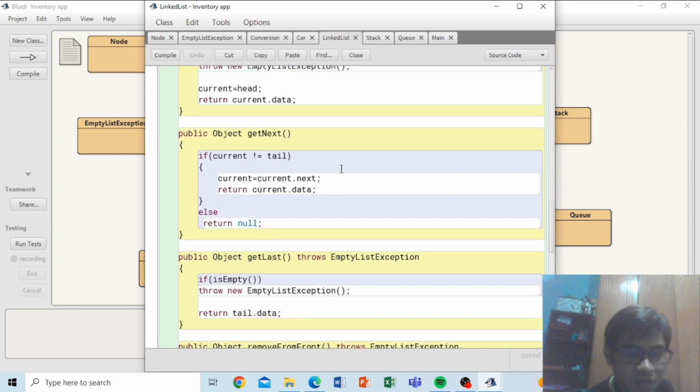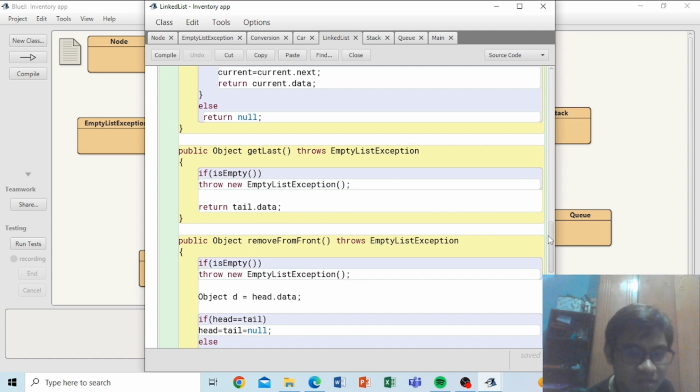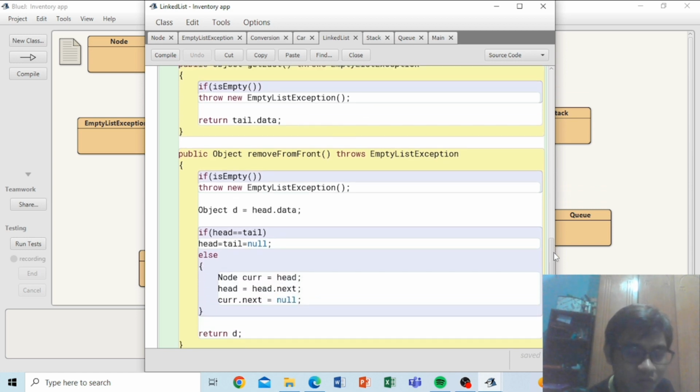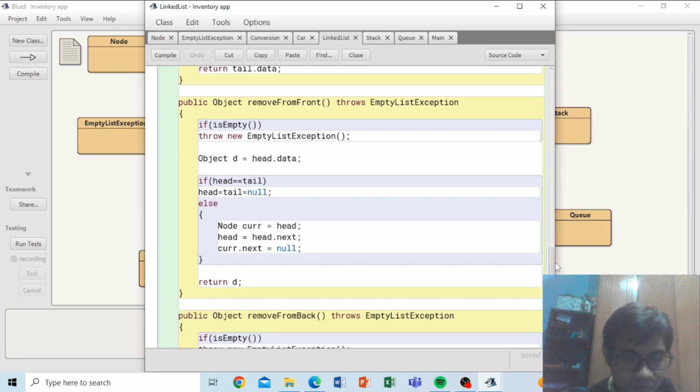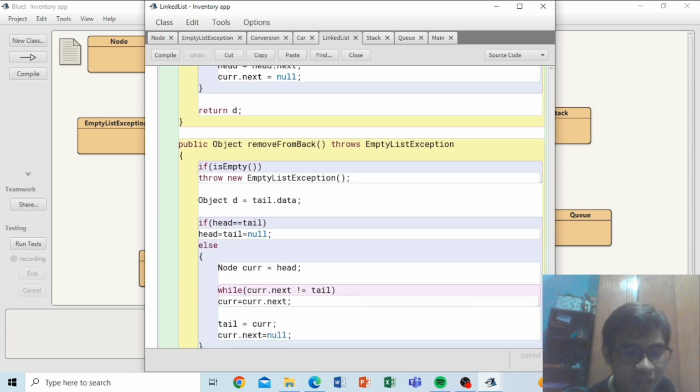And the getNext method to get any data from the list, and the getLast method to get the last data in the list. And the removeFromFront method to remove the first data in the list. And the removeFromBack method to remove the data from the back of the list.